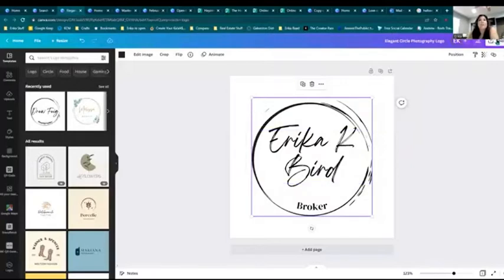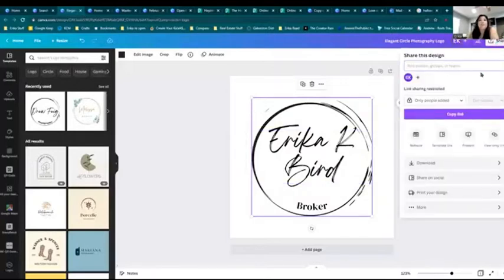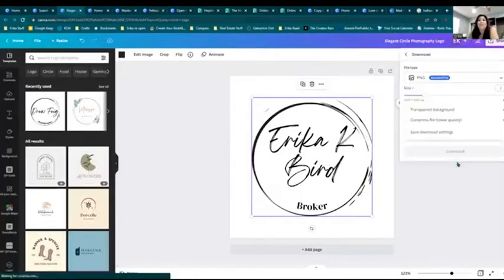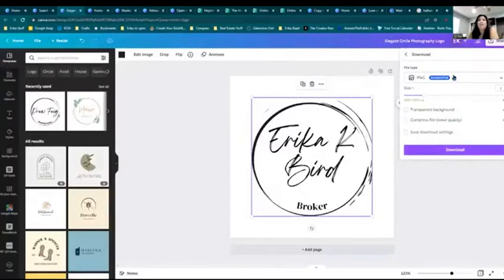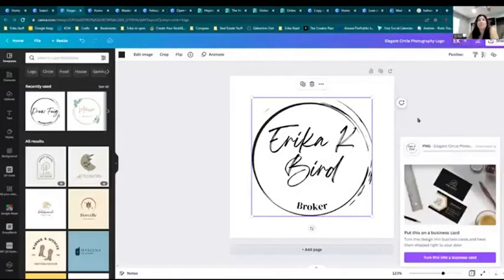So in that case, what you want to do is when you go to share and you're going to go to download, you want the PNG, but you want a transparent background. When you do the transparent background and it downloads, then it ends up being clear.